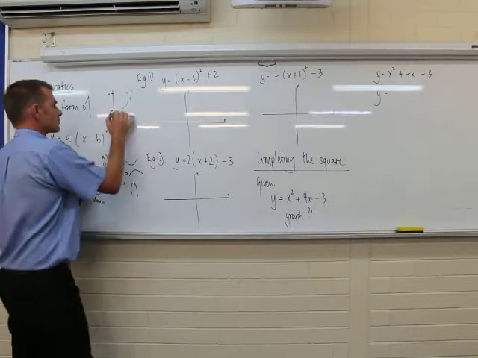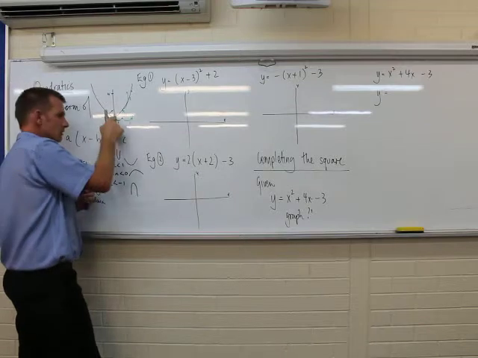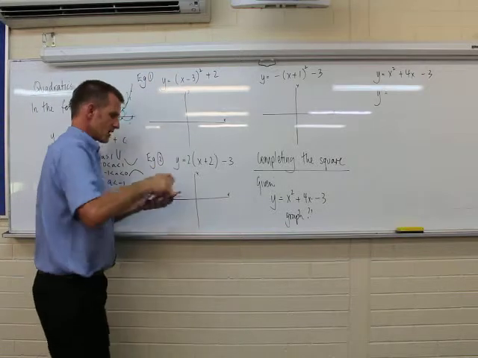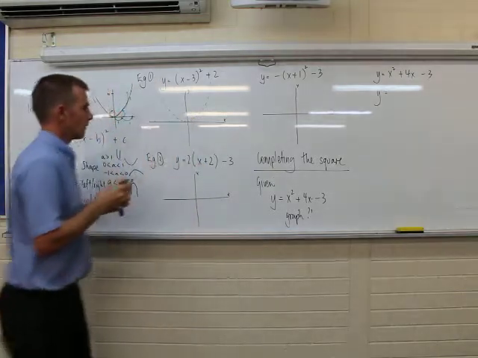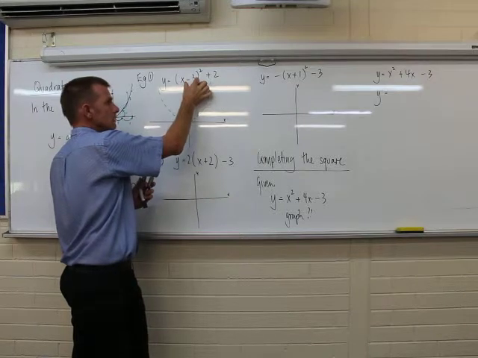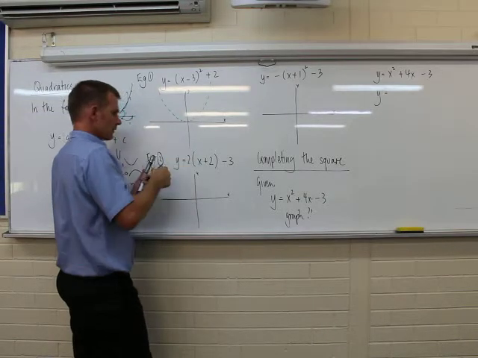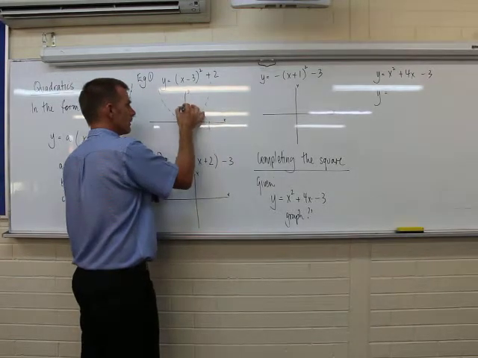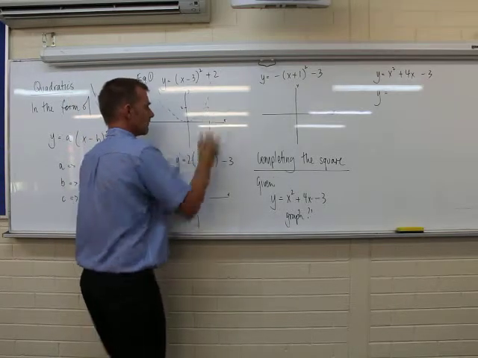Remember our standard graph, I'll try and sketch it in here. Our standard graph is going to look something like that. Alright, at 0, 0, out 1, up 1, out 1, up 3, out 1, up 5. This graph here, I'll just dash in the standard one. The standard one would be something like that. Okay. This graph is moving 3 units to the right and 2 units up. So just think about where the turning point is moving from. The turning point here is moving 3 units to the right and 2 units up. So the turning point is now in this spot just here.